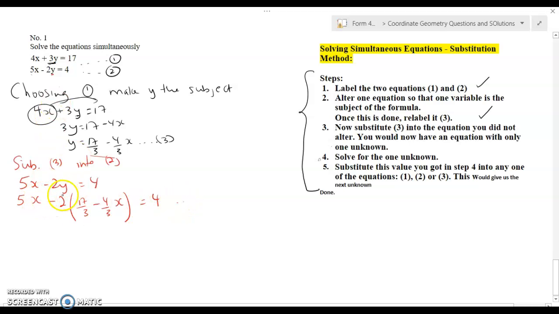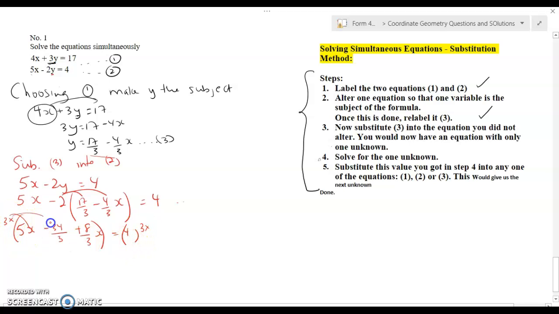Now from here, I'll just simplify it, multiplying here and here. 5x minus 34 on 3, plus, because minus 2 by minus 4 will be a plus, 8 on 3x is equal to 4. And here now, I simplify. By simplifying, I simply mean I made this a lot simpler than what it is. Right now, it has a divide by 3, so it looks a bit complicated. So what I want to do is multiply this whole thing by 3, and then obviously I have to do the same thing here. I have to multiply this side as well.